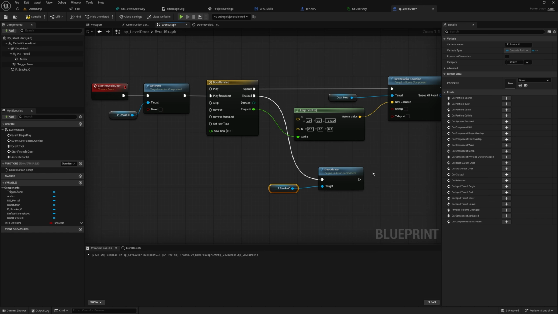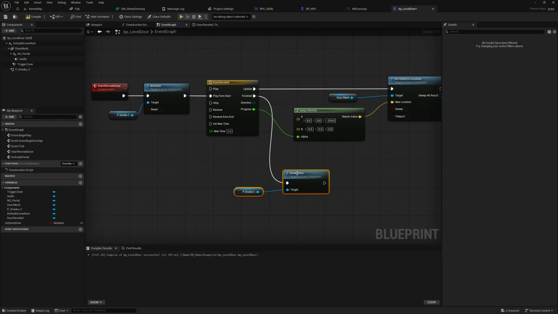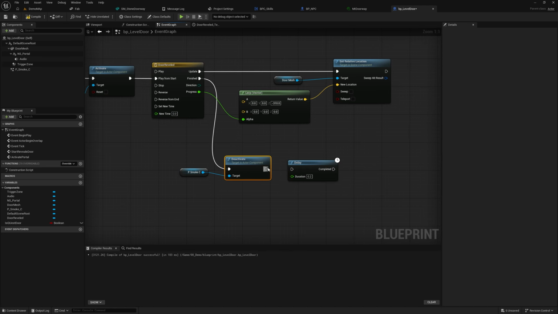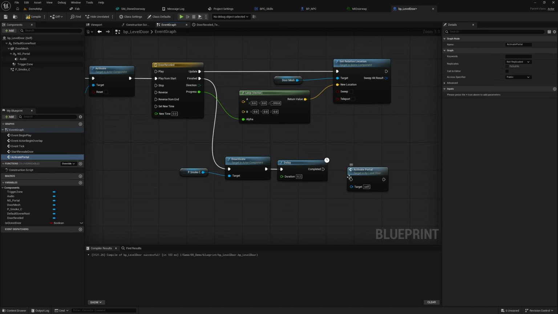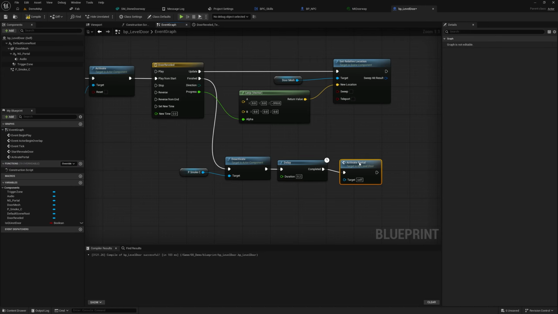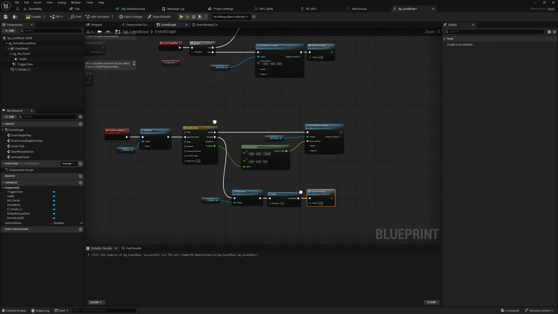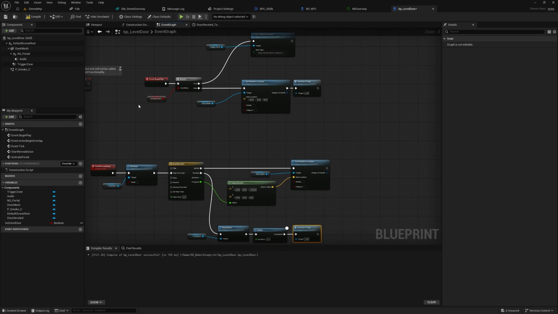Just like that. There we go. Hit Q to organize that a little better, right? Then I'm going to hold down D to add in a bit of a delay here. Right. And then I'm going to call our activate portal because that should also be called right afterwards, right? All right. So with these simple sections, we got at least the start of our section.